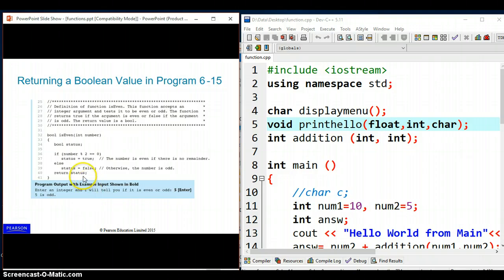You can see in the is even function definition that it has a boolean status. If the number modulus by 2 is equal to 0, then the status will be true, else the status will be false, and it will return the status which is either true or false.